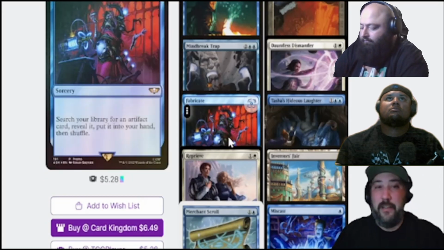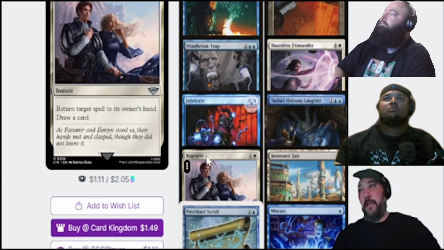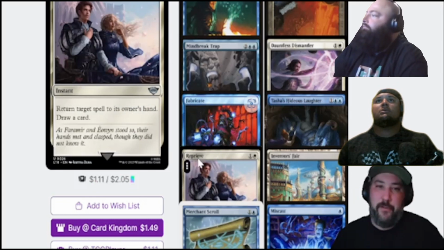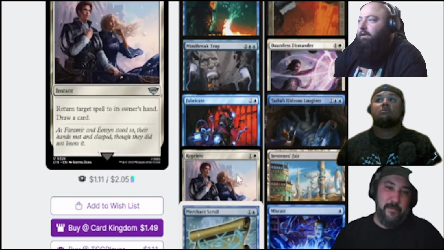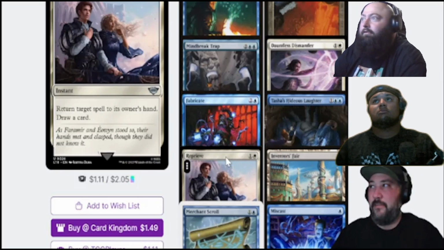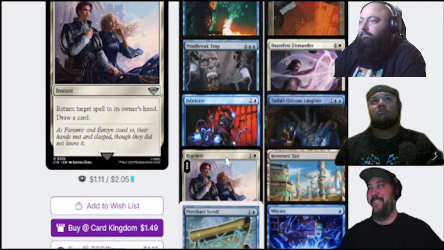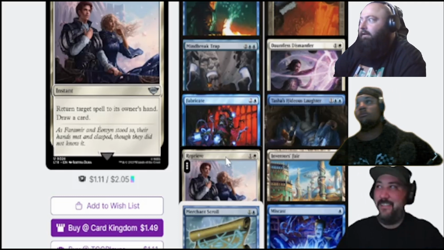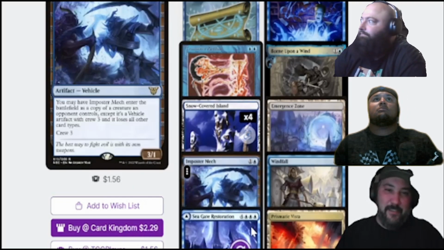Also, if for some reason there were multiple counters on one of your spells, you can reprieve your original spell back to your hand and try again. Like if you have Shorikai out and you have a Fierce in hand and somebody counters your Fierce, you could reprieve your Fierce and then play again. Exactly. So then you get to draw the card and then recast the Fierce. I love it. It's a good card.